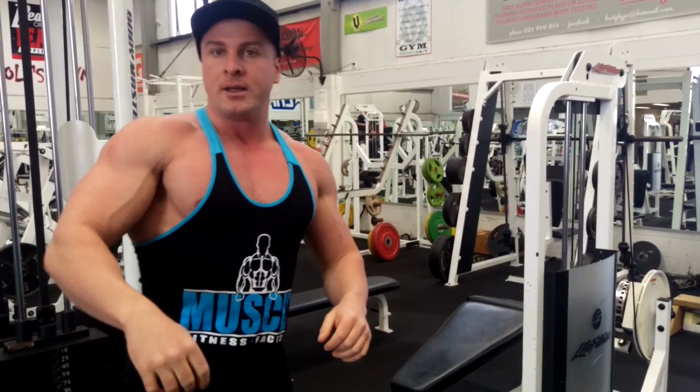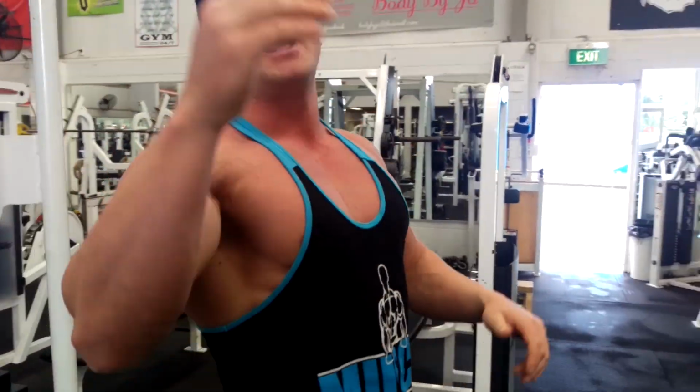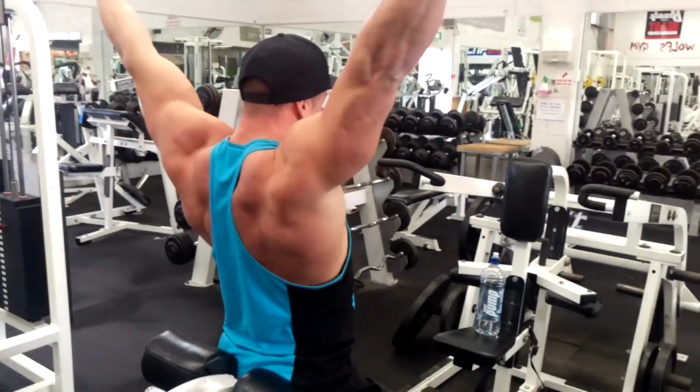So have a look at this one from behind there, Tyrell. And everyone watching the live stream, you better watch if my back comes and pulls the weight down. It is the middle and lower traps that really pull the weight down.